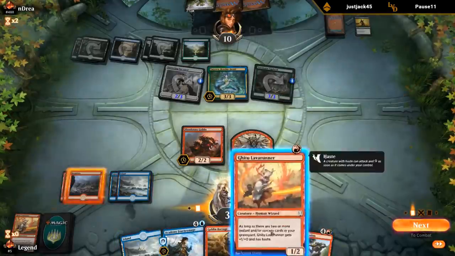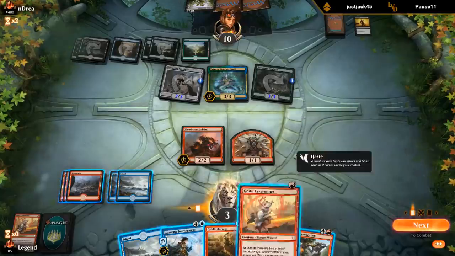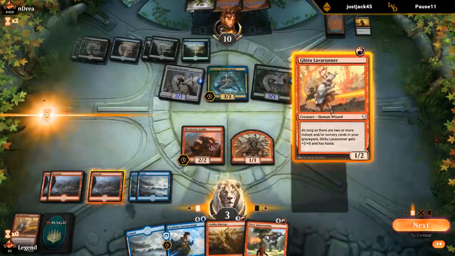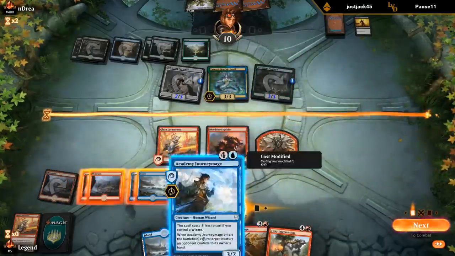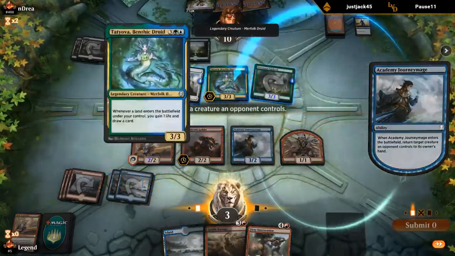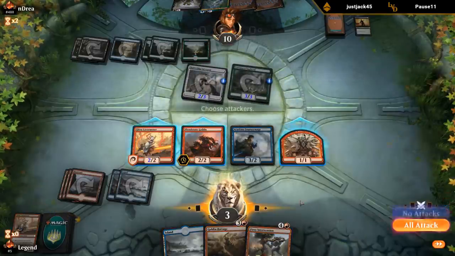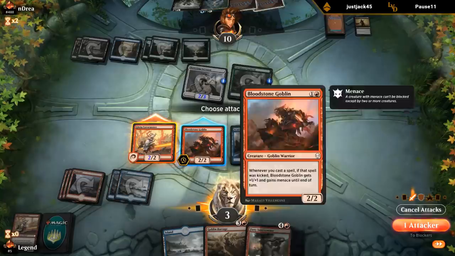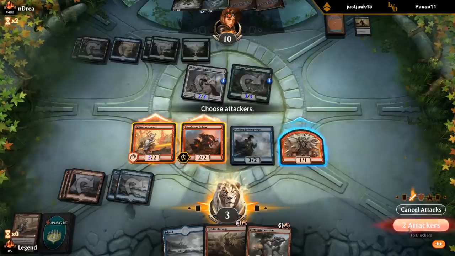Alright, let's see here. Play Lava Runner, play this with Kicker, kill Tatiova, 4 to their face. We're a bit short, so it's probably better to just play Lava Runner with haste. Play Journey Mage, bouncing Tatiova. And then we can attack with this and this. Keep 2 creatures back.